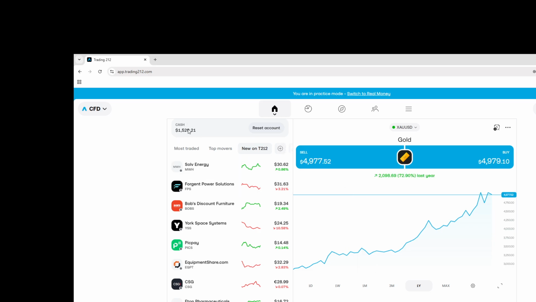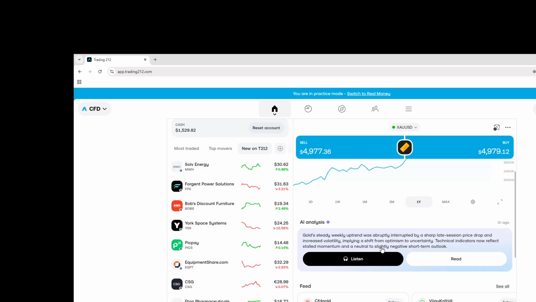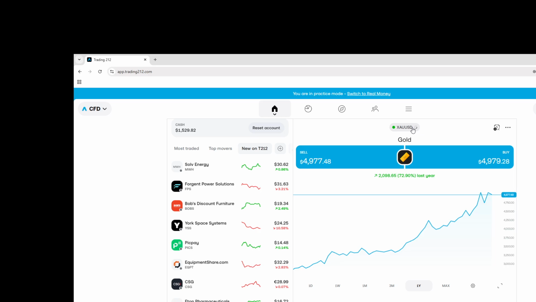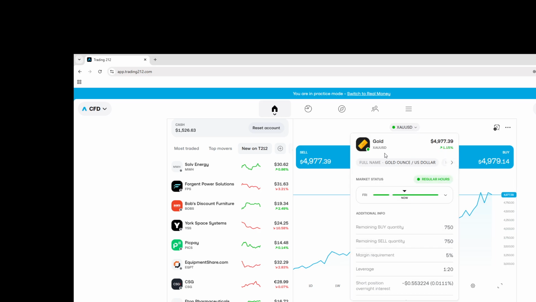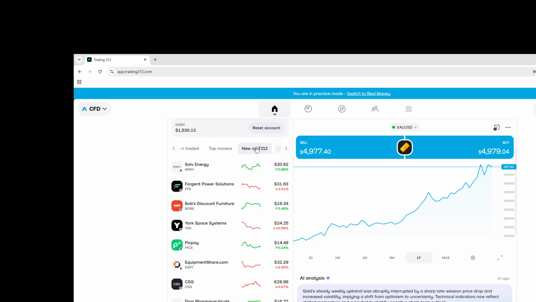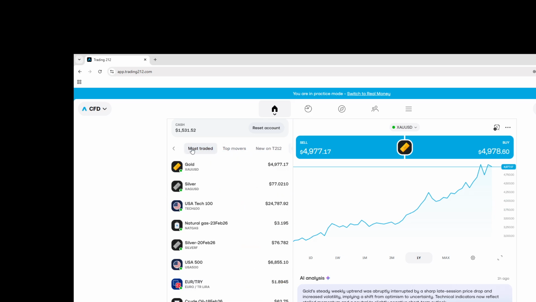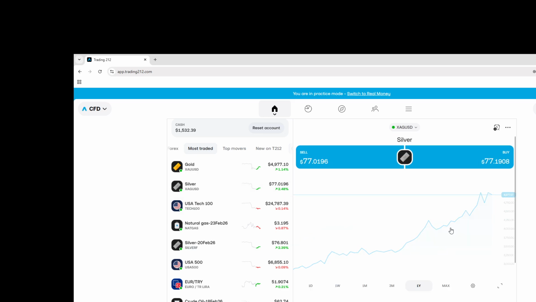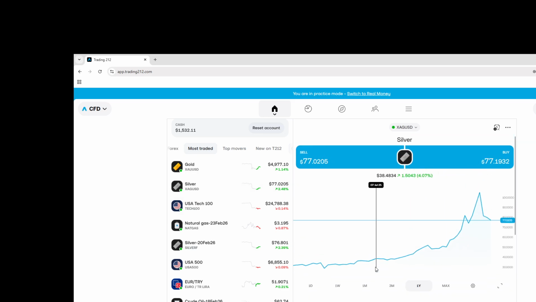From here, your Trading 212 account is open, verified, and funded. You can now navigate to the Invest account or the account type you chose, search for a stock or ETF, and place your first order when you're ready. If you selected a CFD account, proceed with caution, and remember that leveraged trading carries high risk. That's it. Your Trading 212 account setup is complete and working, and your funds are ready for use.